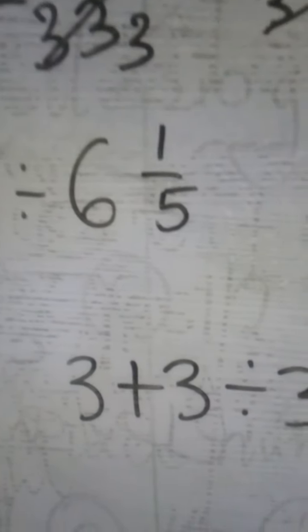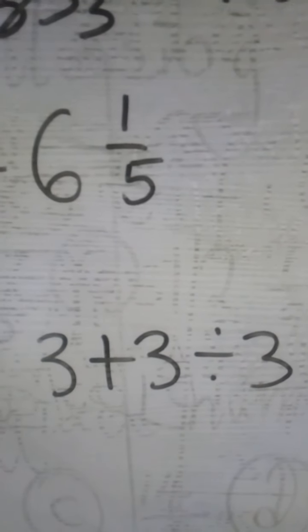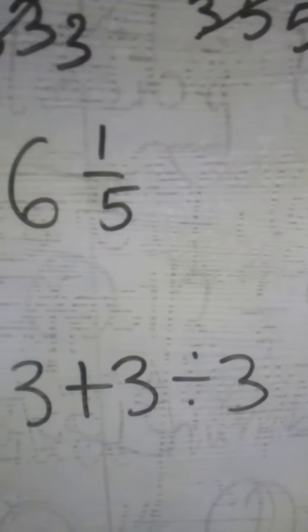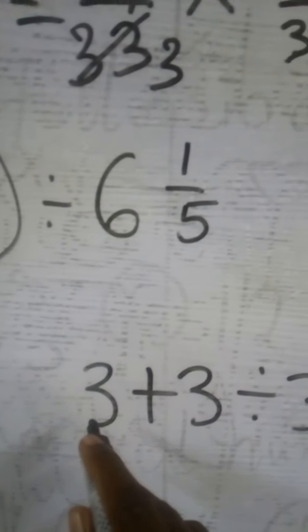So in your mind, you tell me 3 plus 3 is 6, and you say to divide 6 by 3, your answer is what? It's a 2. But let's see whether you are right or you're wrong. In BODMAS, you do division before you do addition. So 3 divided by 3 is 1. Then plus the 3 that is here. So your answer is 4. So you cannot overrule anything. You just have to follow the rule.